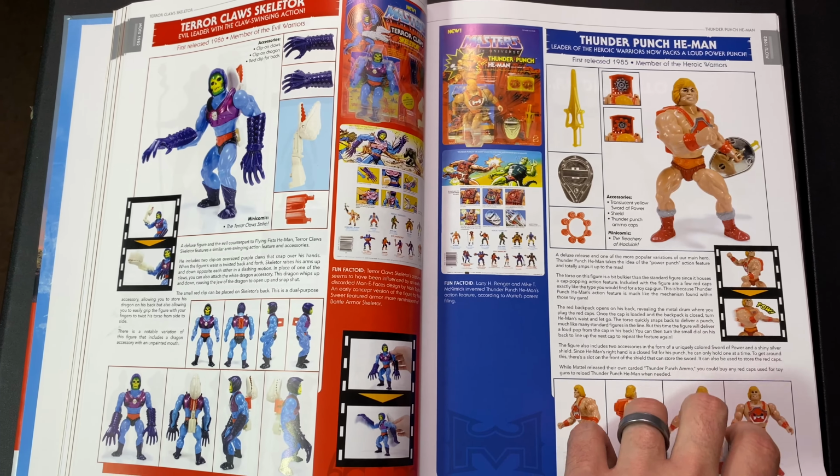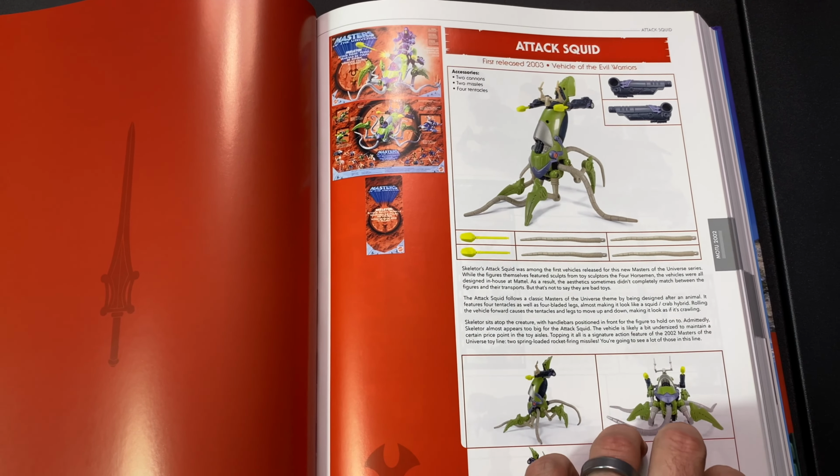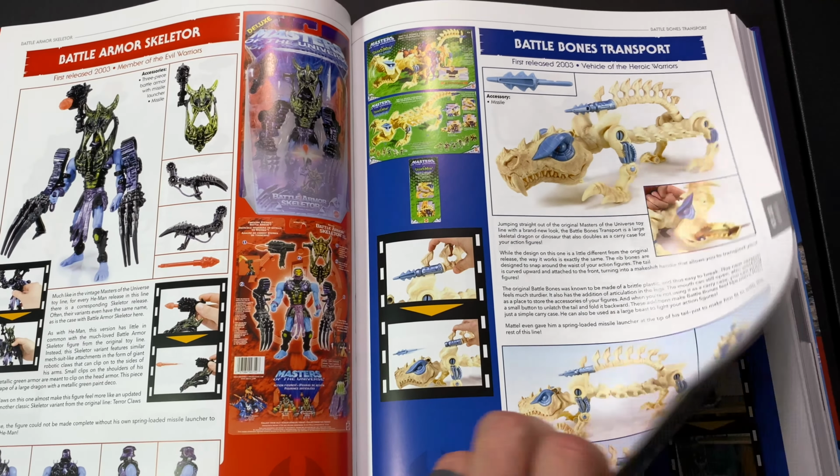And as you guys probably saw in the title, I am doing a giveaway in this video. A certain book was put out a few weeks ago for all of us Masters of the Universe collectors, and I had to get one, and it's by my buddy Pixel Dan. I've been looking through my copy at least every other night. There's just so much to learn, so much to look through. This spans from the vintage line all the way up to the Motu Classics and I believe the Super 7. But it's incredible, guys. So if you're a Masters of the Universe fan, you have a chance to win one right now, because for some reason I ordered 2. So this one just came in the mail, and you will be receiving this.